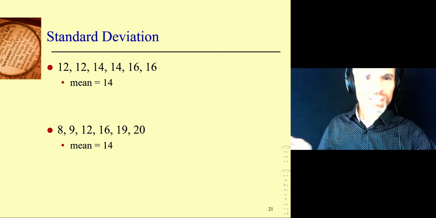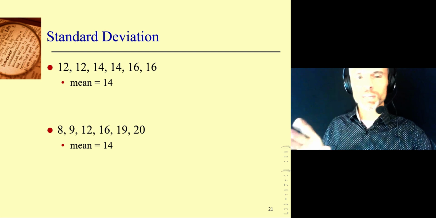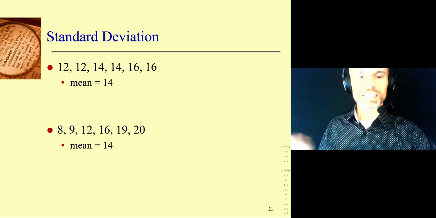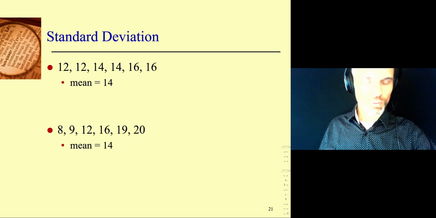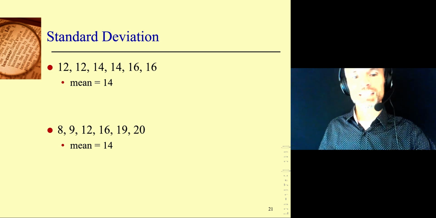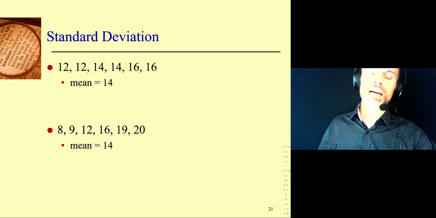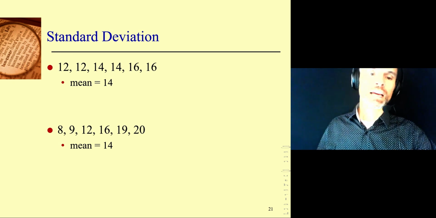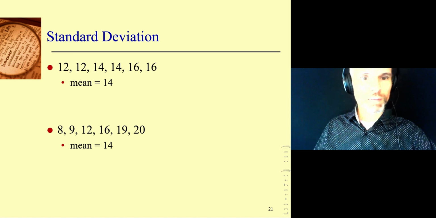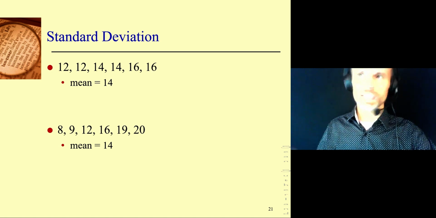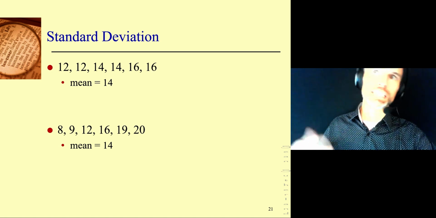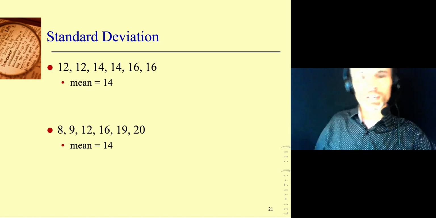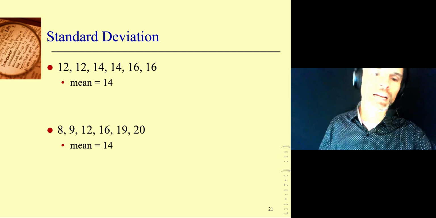But if you look at them, you see they're quite different, right? The top group, the numbers are all reasonably close to one another, 12, 14, 16. The bottom group, the numbers are quite spread out, 8 up to 20. If I gave a test out of 20 and students in my class got the first group of numbers, that would mean something quite significant. That would mean that, well, most of my questions were easy. You could get at least 12. And some of the questions were impossible because no one got 17 or higher.